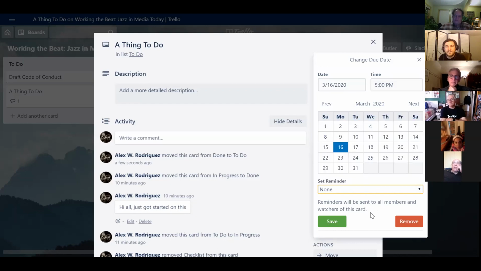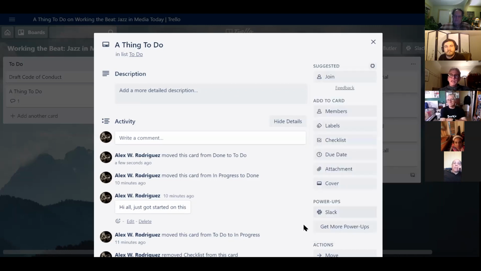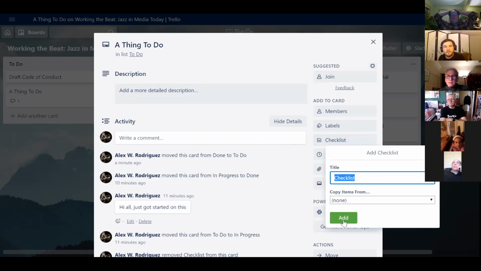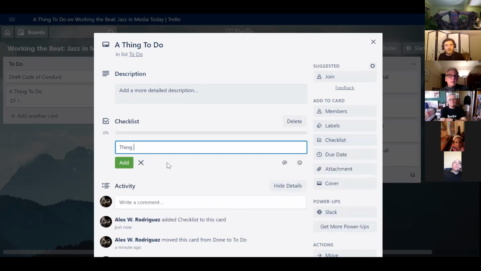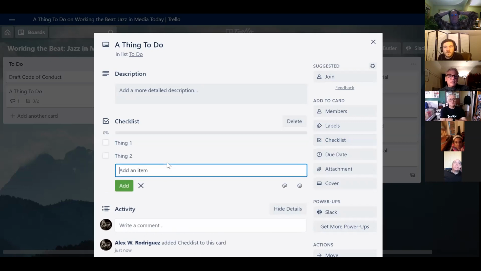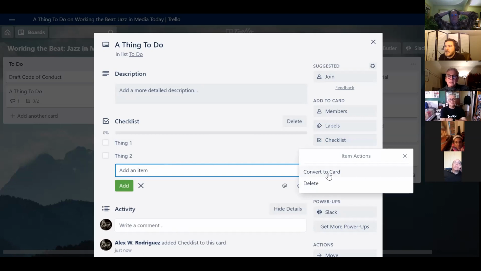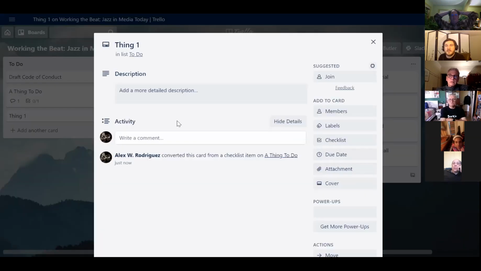Can you also set due dates on the subtasks? It seems like you can. Those checklist tasks? I don't think so. What you can do is if something gets too complex in a board, like you've got a really long checklist and there's things that need to get broken out, one thing that you can do, let's say I have an item here, is convert a list item to a card. Oh, okay. So like, let's say this thing, I need to make sure that this particular thing gets done by a certain time. I could convert it to a new card and then I could set the due date there.